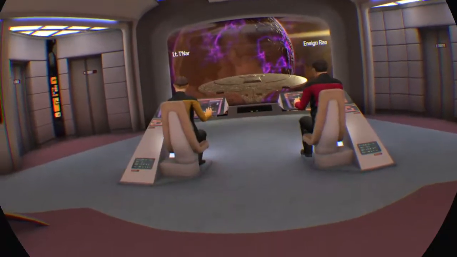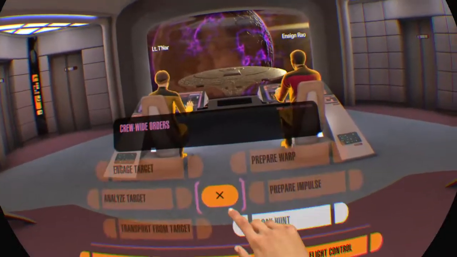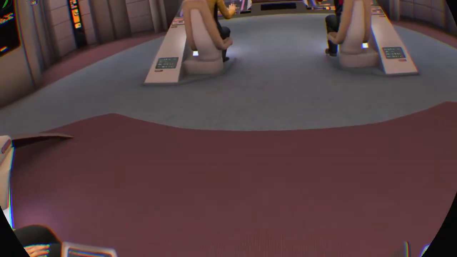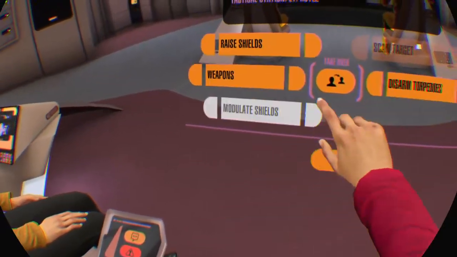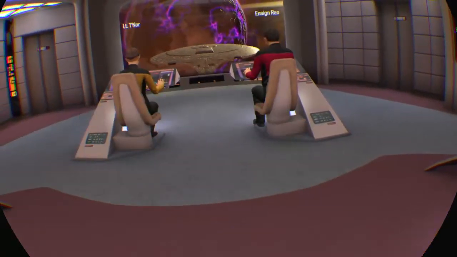Yes, Captain. Dropping shields. Roger that. Disarming torpedoes.